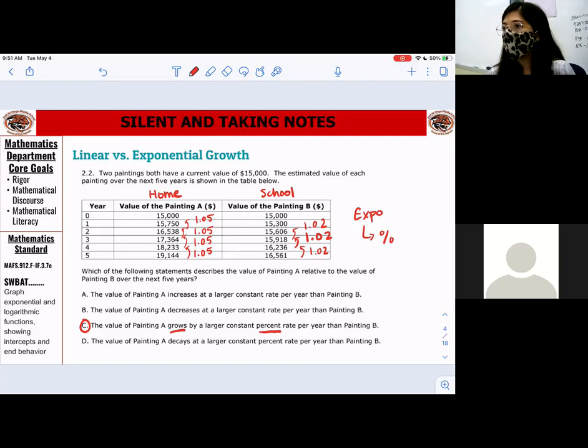So those are the key words you got to look for. Percentage is exponential. And if it doesn't say percentage, that's not the right answer. So A and B were automatically out. Questions on this one? How do we feel about doing that math and rounding it? Do you feel okay? Yeah? No questions? All right.